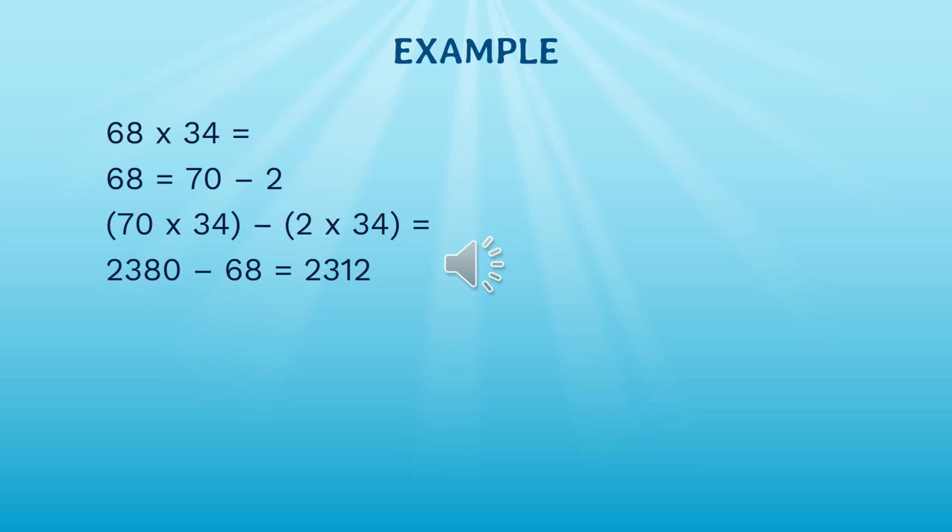So I'll make that 7 times 34. 7 times 30 is 210. 7 times 4 is 28. That's 238, and adding 0, that gives me 2380, minus 2 times 34 is simply 68, and doing the subtraction, 2380 minus 68 is equal to 2312. So in this case, using this subtraction technique is a bit handier than using the addition technique.